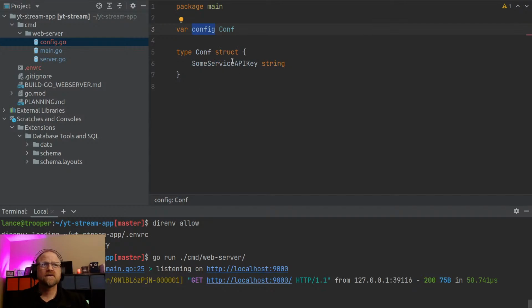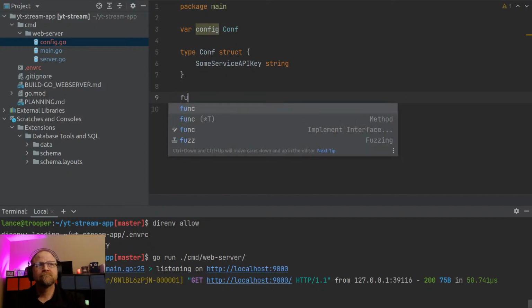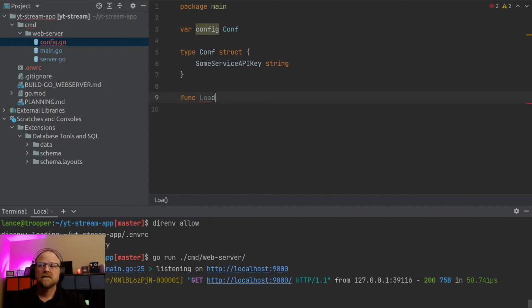Now we need to make sure this config gets loaded up right away. Some developers might use init. I don't like using init because I can't really test them as easy, and they always get loaded. And maybe I want to load the config with test values in a testing framework. So I'm going to use a function to load config, and then I can set different variables at different times. It's been a while since I've done this from scratch, so bear with me.